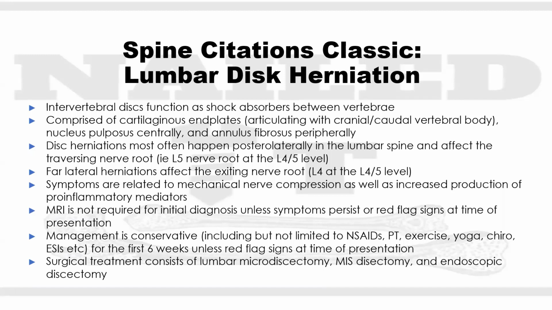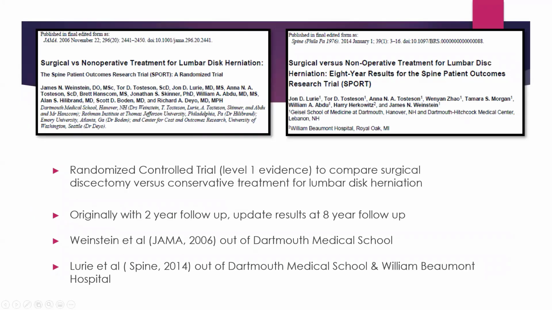So just in brief. We got a couple of papers to present for you guys, so I'm going to go ahead and jump into the first one here, which is the SPORT trial, which stands for surgical versus non-operative treatment for lumbar disc herniations, from the Spine Patient Outcome Research Trial. The original paper was a randomized controlled trial to compare discectomy versus conservative treatment for lumbar disc herniations, and that was out of the Dartmouth Medical Center, Weinstein et al., and published in JAMA in 2006.